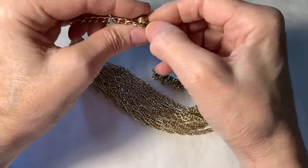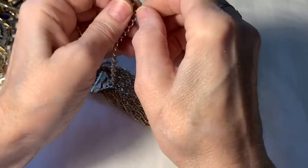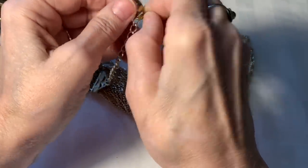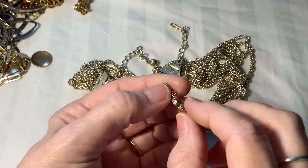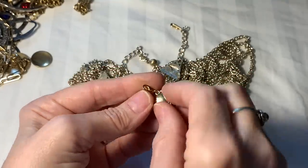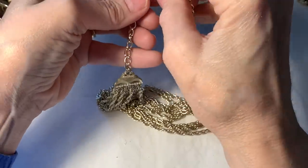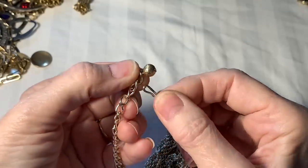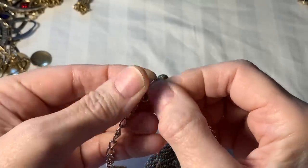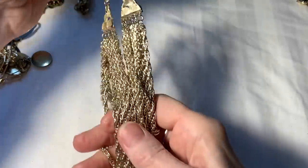Oh, it's clipped on. So let's see what the little mystery is. Did you just get caught on there? Did you break off of another necklace? We'll put you here. This would hook here. We'll untangle that and get back to you.